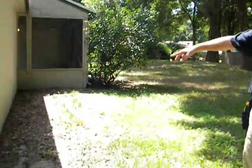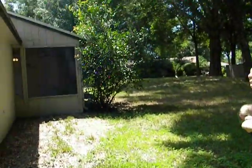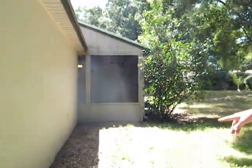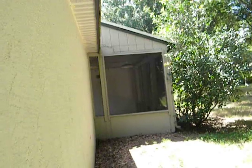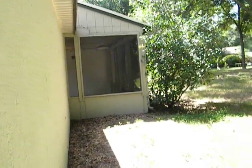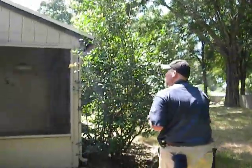Now you see right here, this is from the outside. You can see this trench that's being formed by a lack of having any gutter system in place. That's going to get worse over time as more and more water spills down. It'll get deeper, and you can see that somebody has added gravel over time to try to compensate for the amount of erosion that's happening around the foundation of the house. Now, that can be solved with a gutter system, or you can also plant foliage, bushes, shrubs, and that sort of stuff, which helps, but the best way around it really is a gutter system.